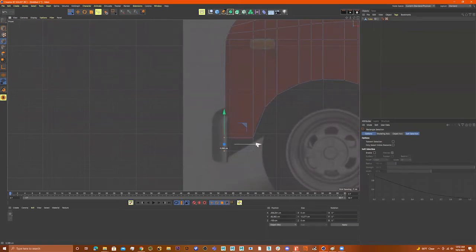You can see the front of this truck. It's a little bit inward. And we do not need this face down here. So I'll just grab faces, encapsulate this face, and delete.